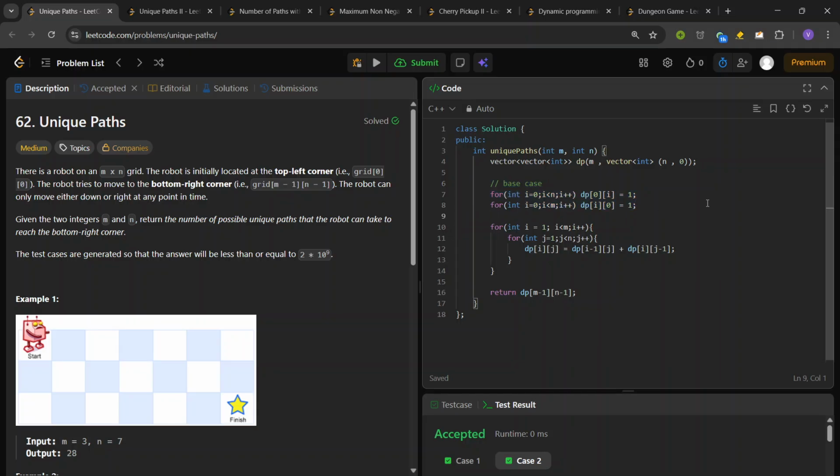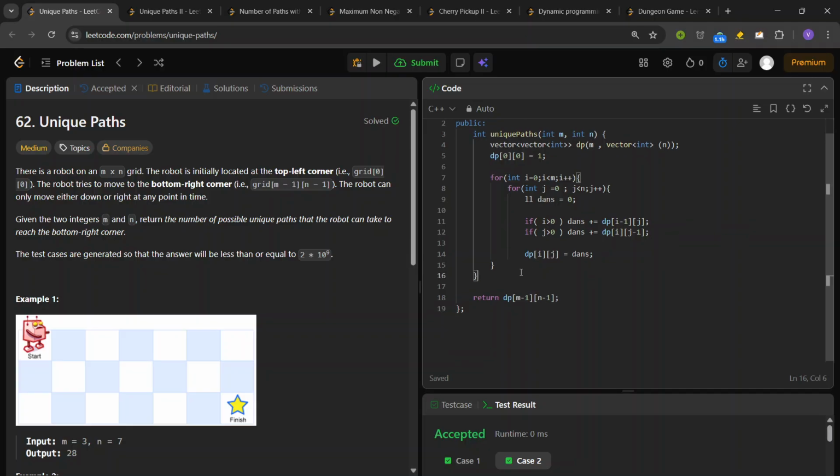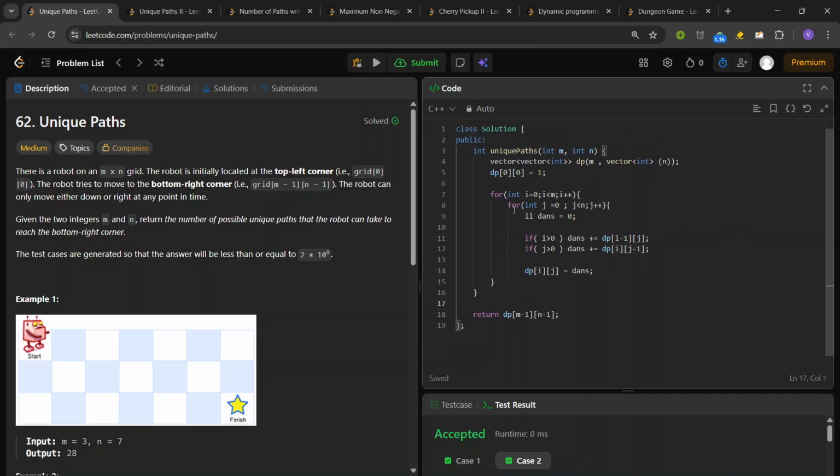Okay, let me give you a nice hint. Let me show my previous code in which I made a small mistake. This is my code, and in this code you have to find the error. You have to debug this code. This is looking very simple. The only thing is I have this base case, and I check if I am not at the 0th row or the 0th column, and that's what I do. Just try to debug this code, and this is a nice debugging question, bro. Try debugging this code. If you can't, I will write the error in a comment.